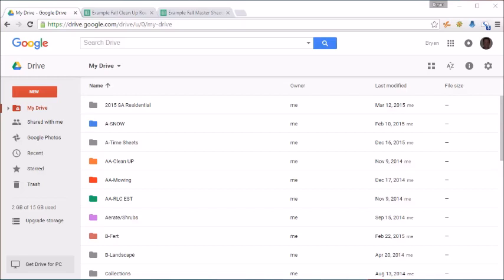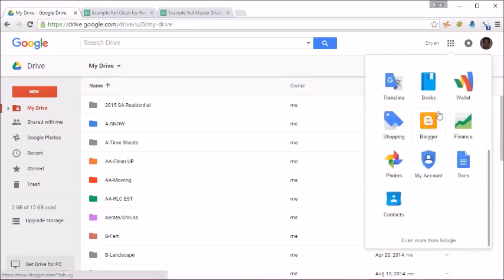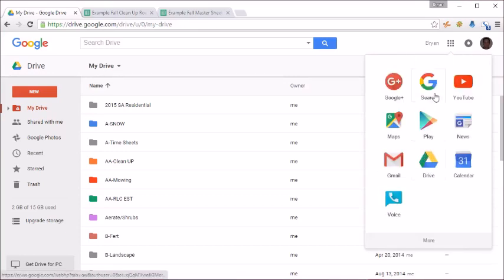Welcome to my Google Drive database. This is where I keep all my timesheets, service sheets, you name it, sheets. They're here. Now, to get yourself a Google Drive account, you need to go to Google and get yourself a free Gmail account. Once you've signed up with your Gmail account, you will look for your name in the upper right corner. Then you will look to the box to the right of your name and click on that, and you will find Google Drive. You will find other apps as well, free apps that Google gives you.